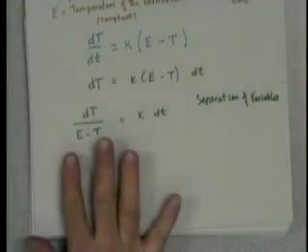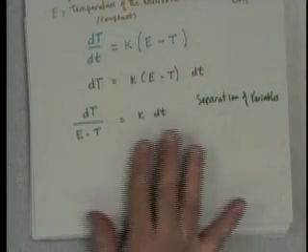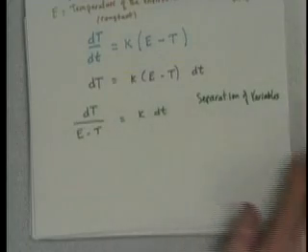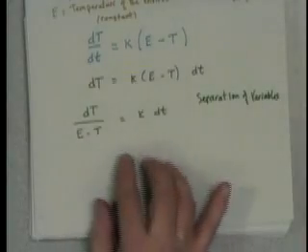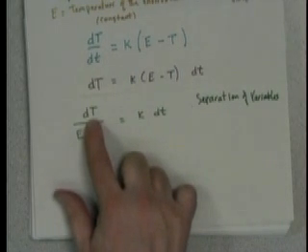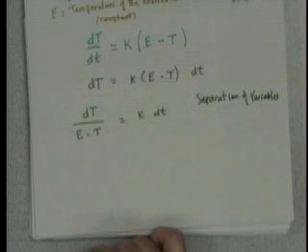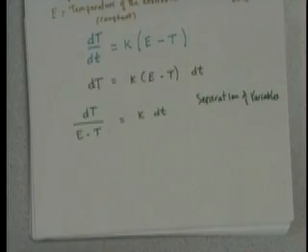So the left side of my equation now has either constants or a function of the same thing as the differential. The right side has either constants or the same thing as the differential over there. In this case, lots of constants. There's only one variable, and the capital T is on the same side as D capital T is. So now we're going to anti-differentiate.